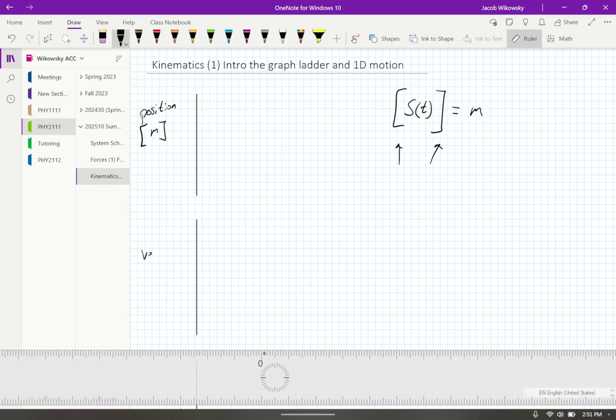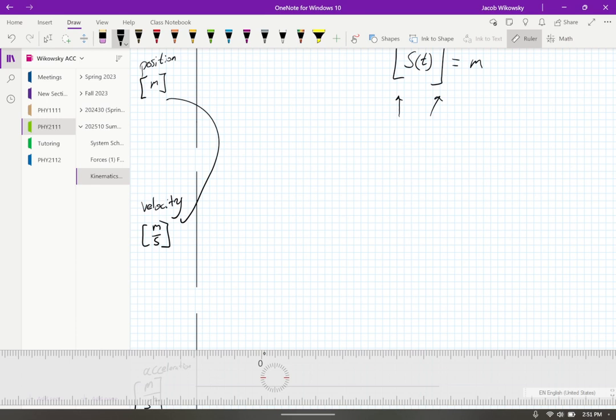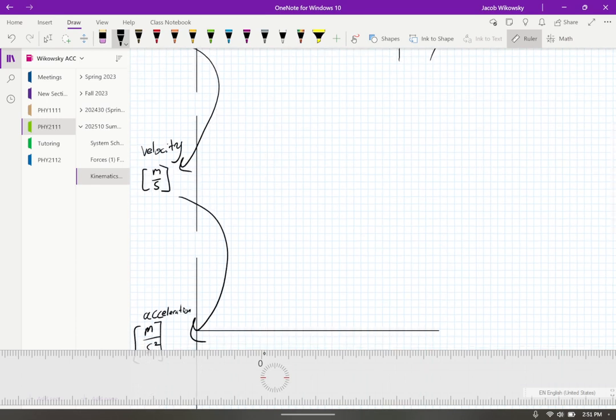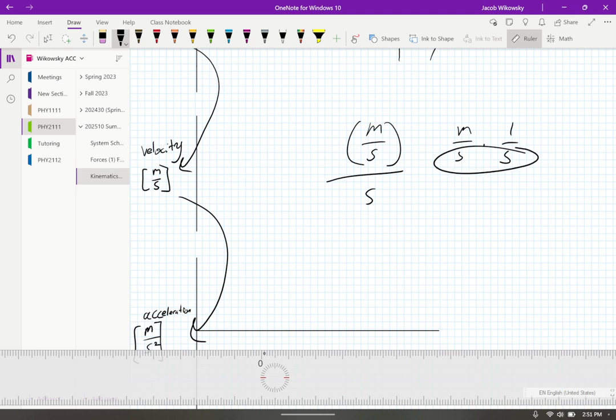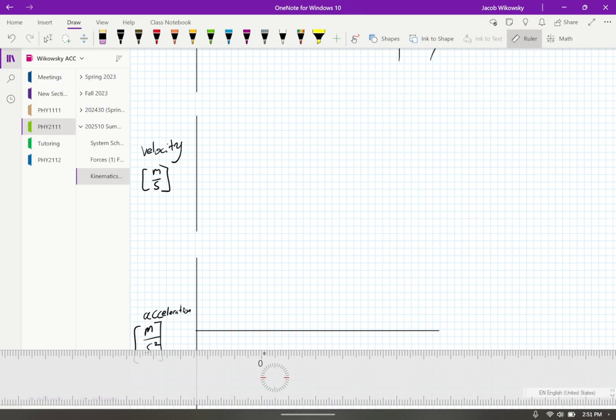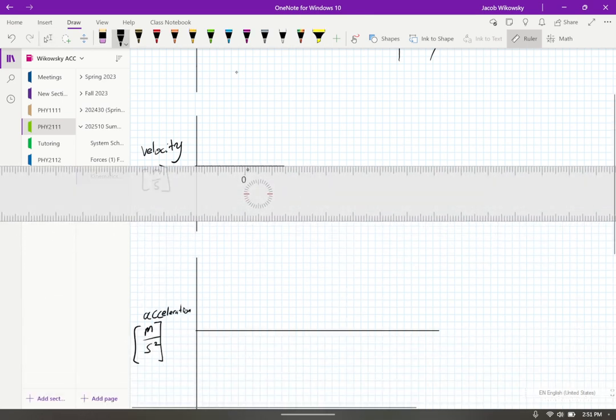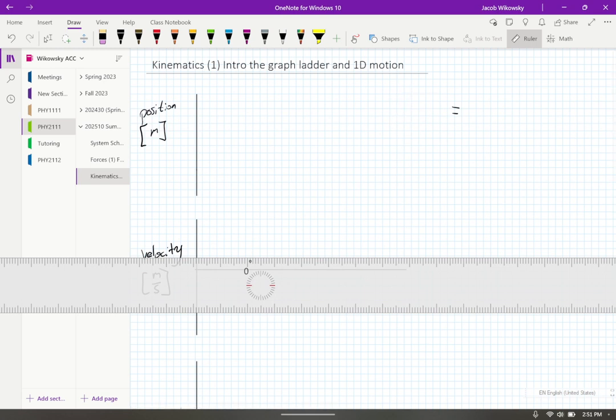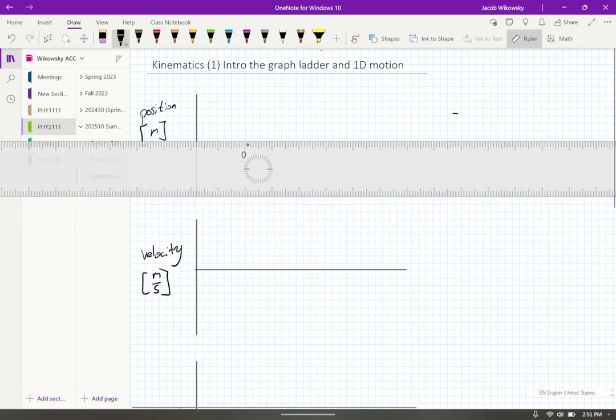So when I'm talking about velocity, in SI, the units of velocity will be meters per second. We'll notice a trend that we pick up a per second each time we go down. So when I did meters per second and I took a per second, dividing by fractions is like multiplying by the inverse. And so that's where we get the second squared in the denominator. There will be a strong reason for that in just a moment, and for why we go backwards the other way. We multiply by a second every time we go up.